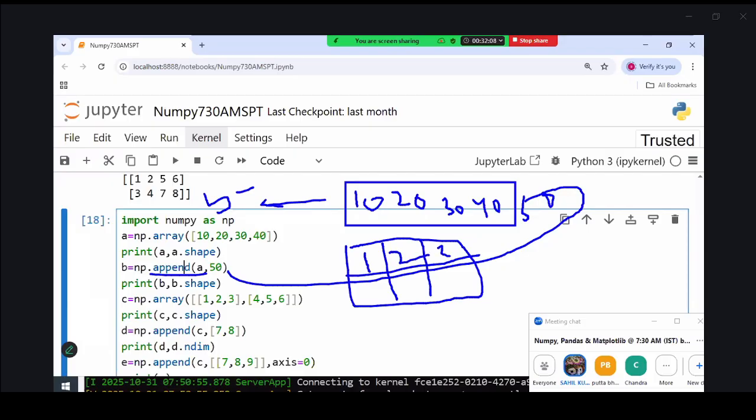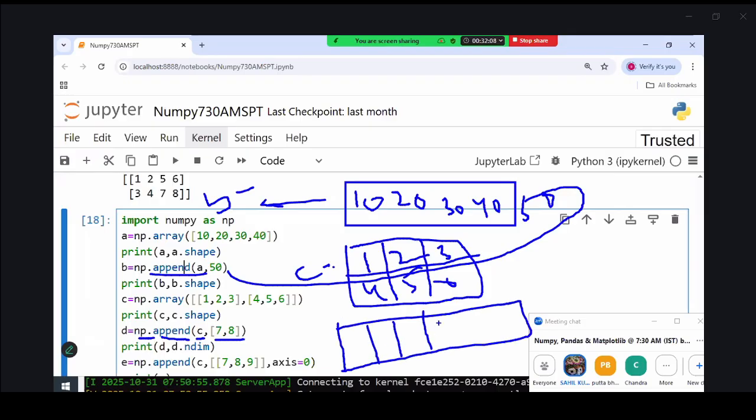Now this is an array called C. If I write np.append(C, 7, 8), it will convert this array into a flattened array, that means a 1D array: 1, 2, 3, 4, 5, 6, and it will append 2 elements, that is 7 and one more, 8.